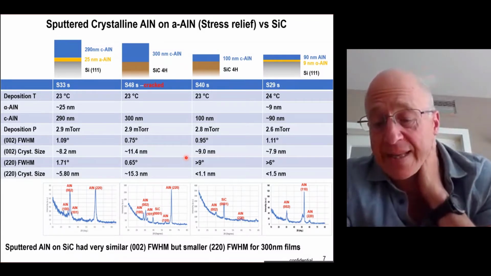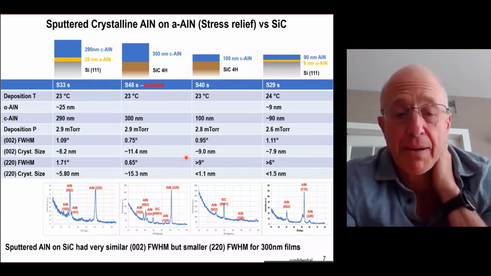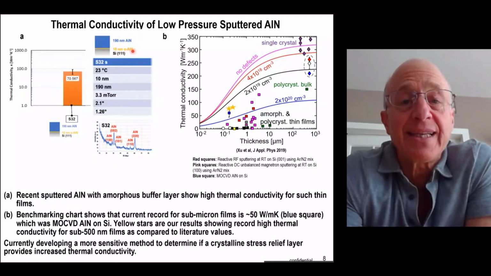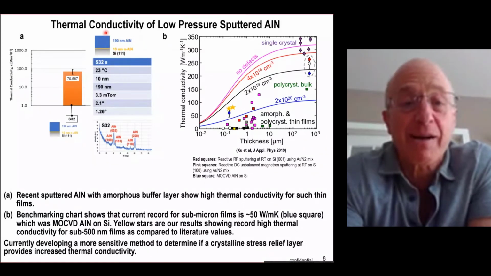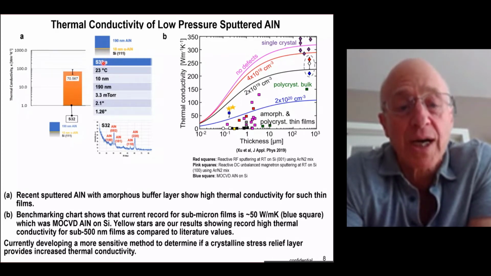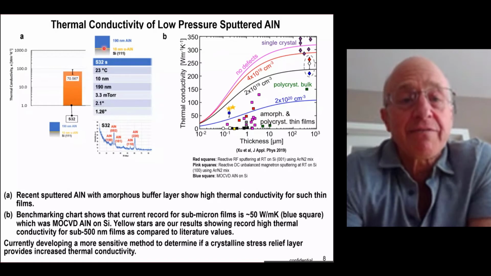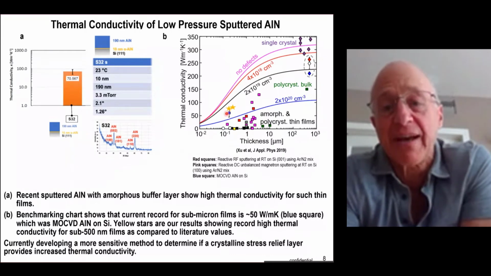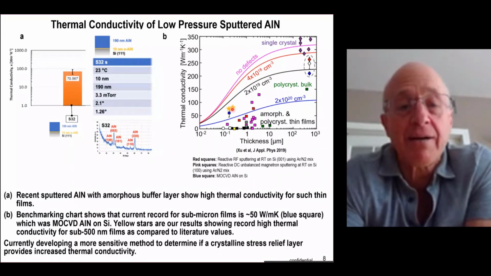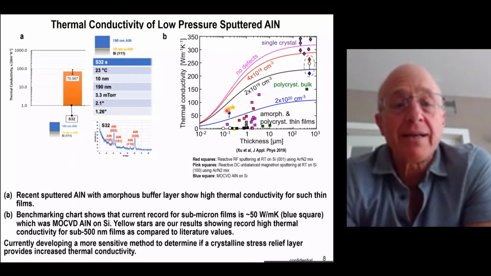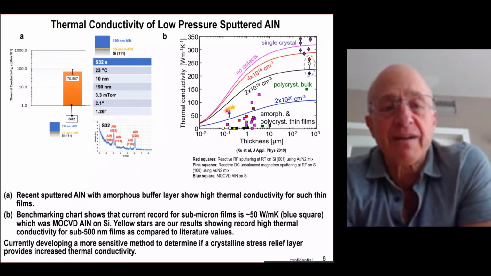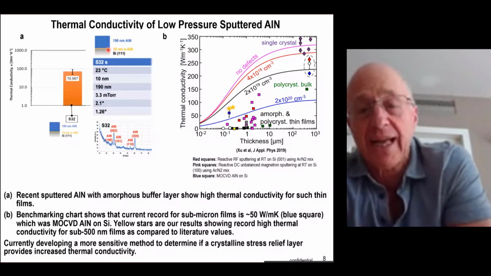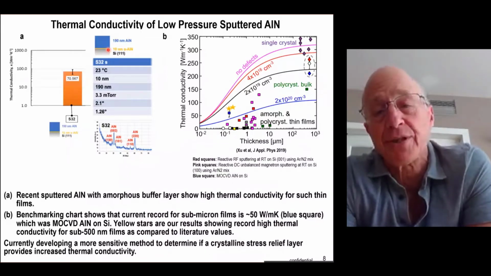And then we had these films characterized by Eric Pop's group. They took the films that we grew with this thin amorphous layer, which is a thermal barrier, and they characterized the vertical thermal conductivity. They saw that our 200 nanometer film had a thermal conductivity of about 70. So I put the data points over here, and you can see we're doing very well. But this is with a film that has very, very small grain sizes of about 7 nanometers and has this amorphous interlayer here. So we want to be able to do better than this.